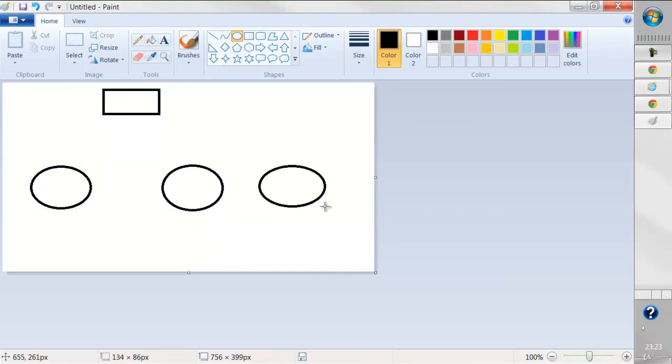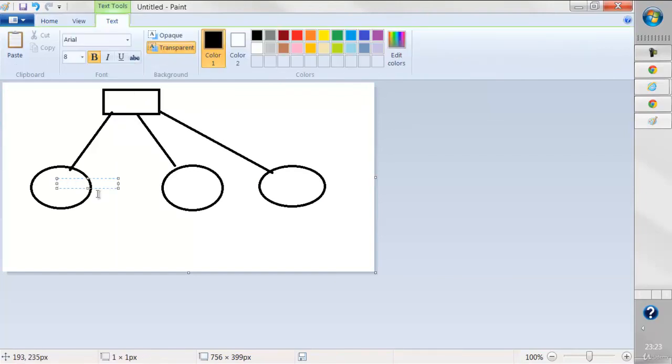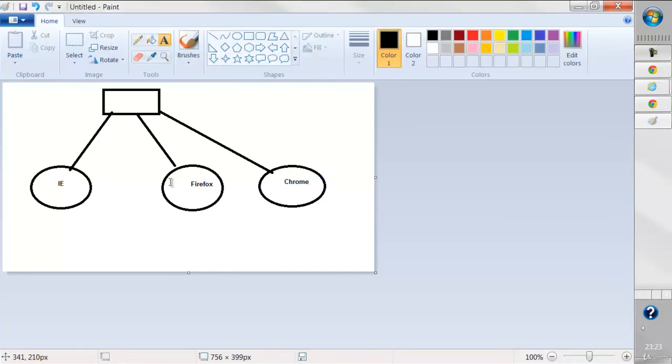So these three machines were connected to this hub from different ports that I have specified, and on this machine I have opened IE, on this machine I have opened Firefox, on this machine I have opened Chrome, and whatever my test was, that was executed parallelly on all these three machines at the same time. Alright.